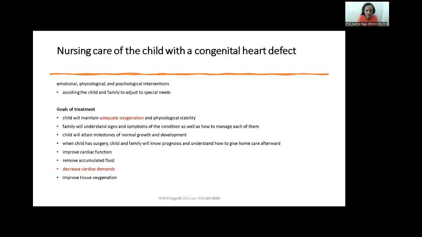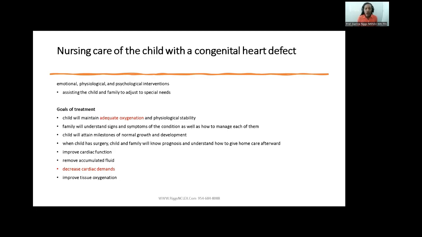Number one, adequate oxygen, right? We need to put oxygen on them, pulse ox. We're always monitoring the oxygen in addition to the blood pressure and the heart rate. Okay, we want to teach everybody about signs and symptoms and how to manage them. We want to teach the parents about developmental stages and milestones. We want the child to be able to do as much as possible, even with this condition, but without overexerting the heart. Okay. Our goal is for them to be at their maximum with their heart function based on the condition. Okay, we don't ever want them accumulating fluid. So these babies, children, we're weighing regularly.